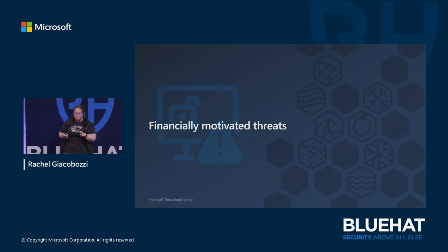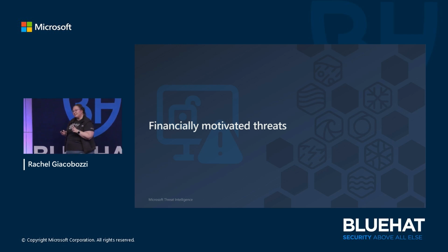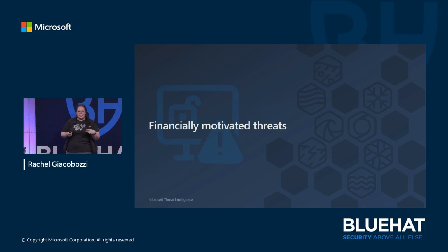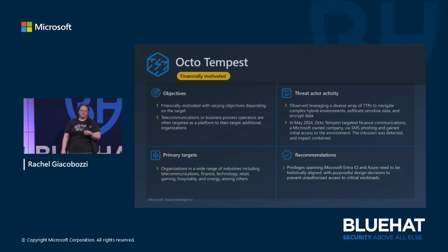And although I am going to showcase 2 ransomware actors, their TTPs have evolved over the years to be almost as advanced and prolific as some of our nation-state actors. I'm also going to showcase a phishing as a service campaign that we saw. So let's start with Octotempest. I feel like this is probably our most public financially motivated threat actor.